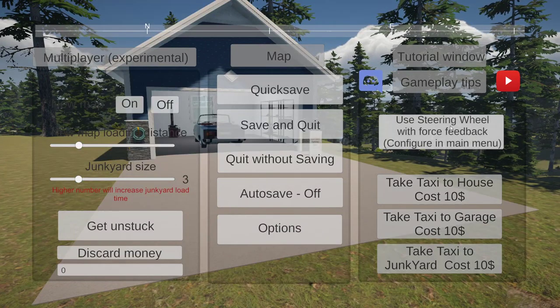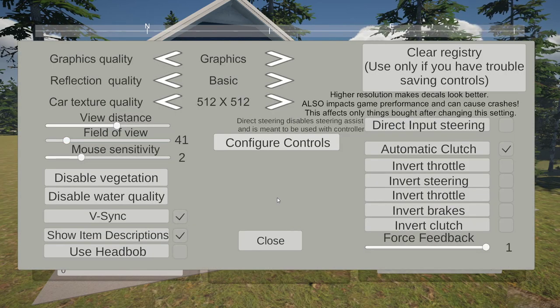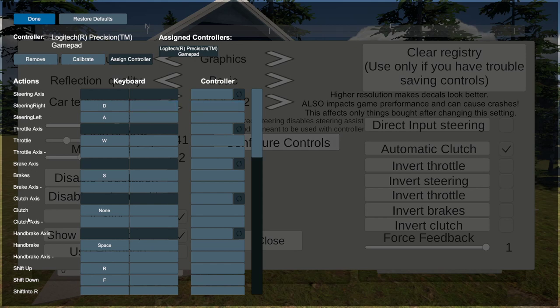Tutorial and steering. Quick save map. Options. Get unstuck. Discard money. Controls. Steering right and left. Okay, good. Throttle. W. Brake is S. Clutch none. Handbrake is space. That's good to know. Shift up is R. F is shift down. R and F are for shifting. Okay. That's easy enough, actually.